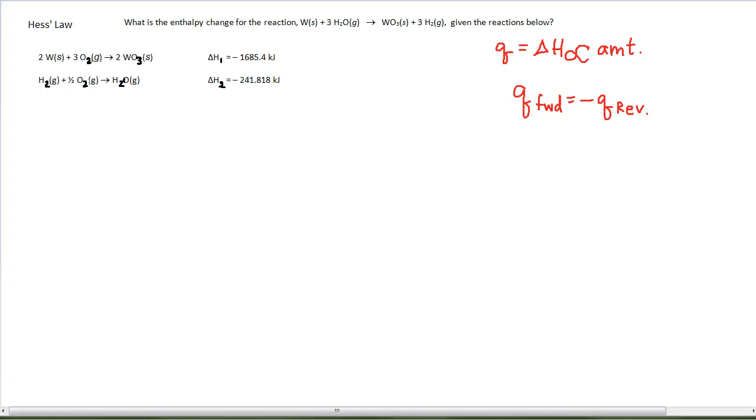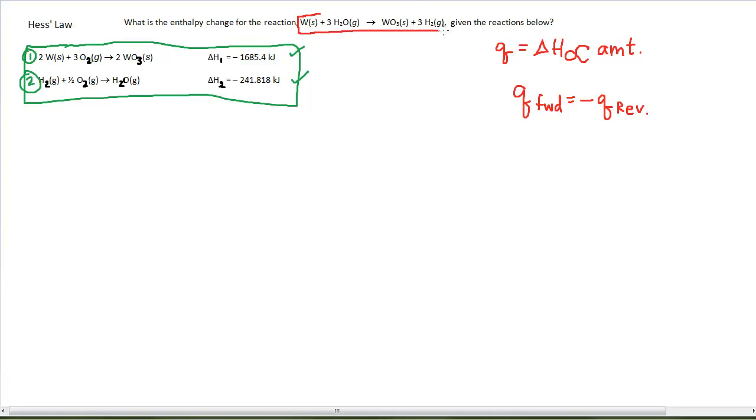So what we want to do, now come over here and look at this problem, is use a couple of reactions, these two, that for whatever reason we are able to get delta H values. We'll call this reaction 1 and this is reaction 2. So we are able to get enthalpy values, thermochemical equations. We find the delta H's for these two reactions as written. This is my delta H for reaction 1, this is my delta H for reaction 2. And I want to use them to find the delta H for this reaction listed up here in the problem that I don't know the delta H for.